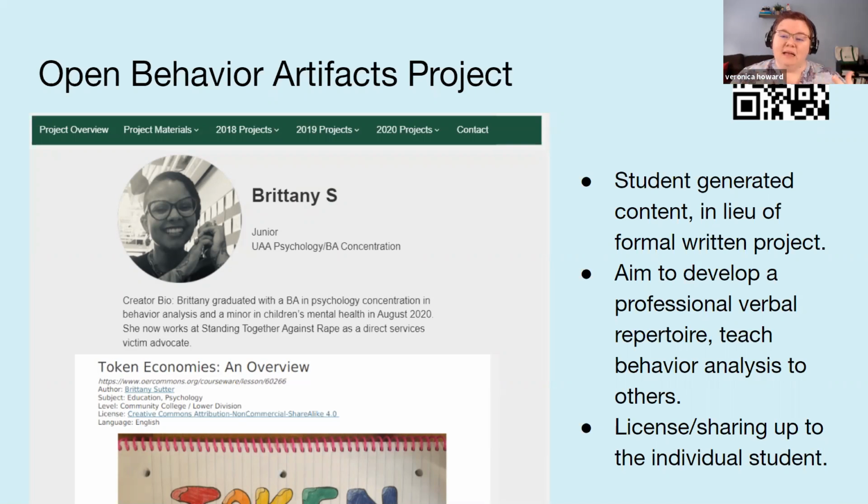But essentially what I wanted to do with this artifacts project is to create an opportunity for students to make content, and not just your traditional college paper, 10 pages, this many words, 4 citations, grading ad nauseum, like that awful feeling of being an instructor where you get a lot of papers and it's just painful to read through, and then you know it and the student knows that it's just going to go in the trash when the semester is over. I didn't want that. I wanted something new and fresh and dynamic.